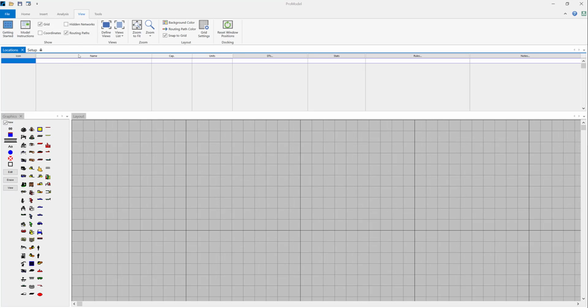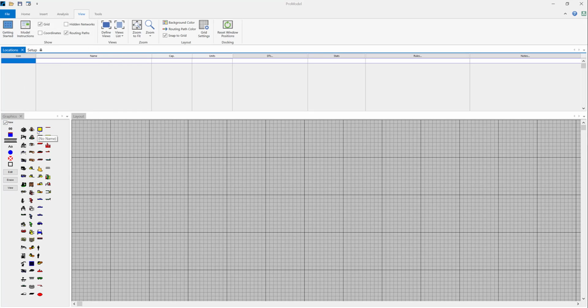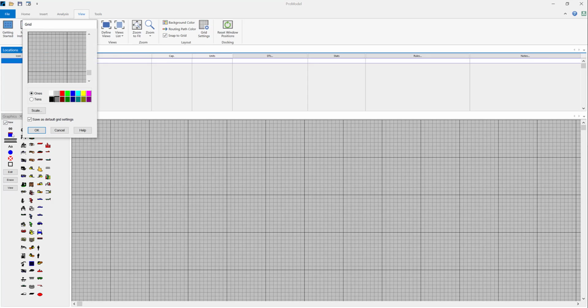So if you move this up, then you get larger grid sizes, and if you move it down, you get smaller grid sizes. So what one grid represents in terms of distance and time is entirely up to us, and we specify that here.